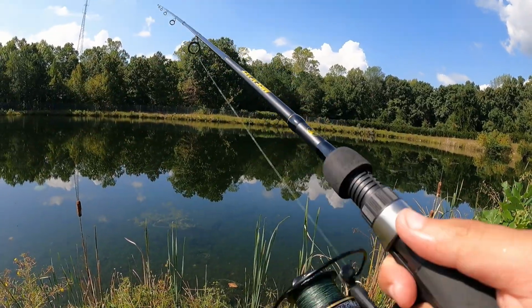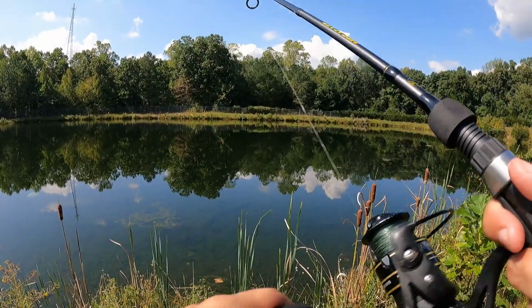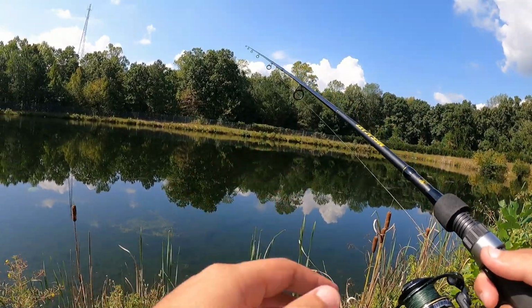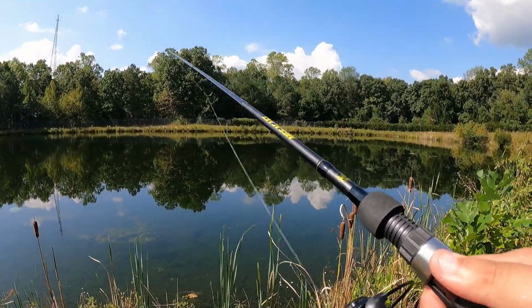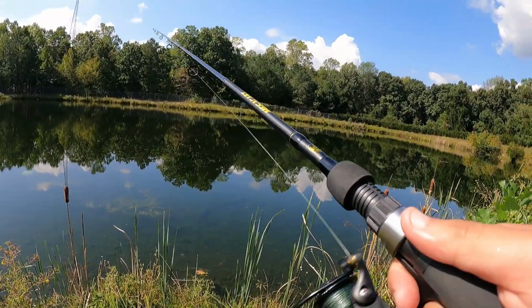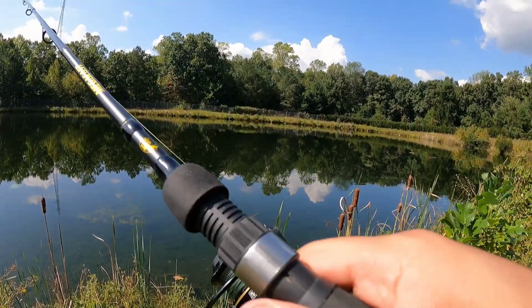Make sure your drag is good. So the way you want to fish this, the way I always fish the Ned rig, honestly, is I cast it, give it a few thumps, let it jump up, and then when it goes down is usually when I get the hits on it. But we'll see how these fish are today. Sometimes the fish will be picky.